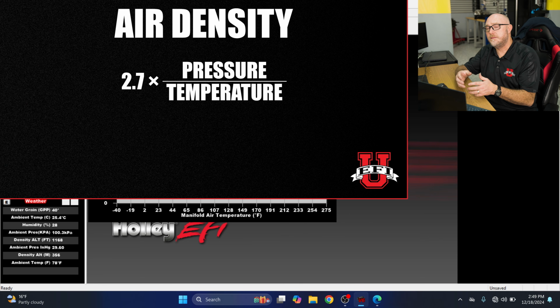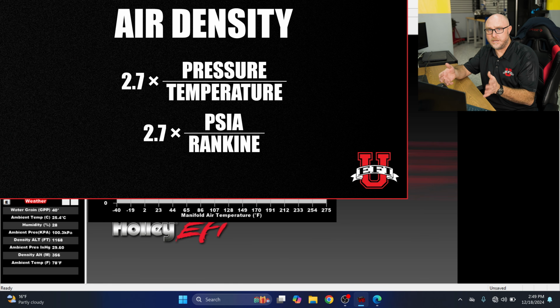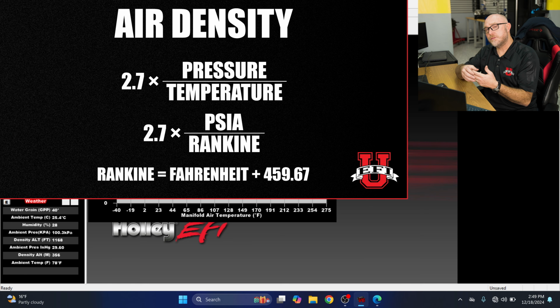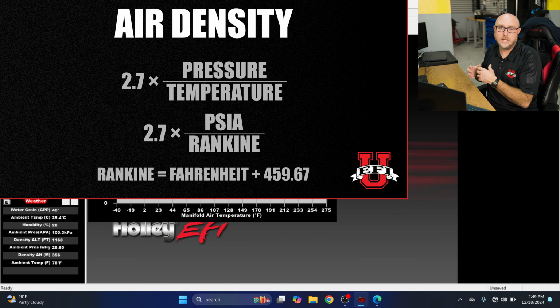It's 2.7 times the result of P over T, and that's the absolute pressure in PSI, so that'd be your barometric pressure plus any boost you might have, divided by the absolute temperature. And that would be, look at your thermometer and get the degrees Fahrenheit and add 460. I'm going to leave that scale here because my Holley software uses Fahrenheit, but you can also do this for degrees Celsius if you've got an ECU that uses metric values.